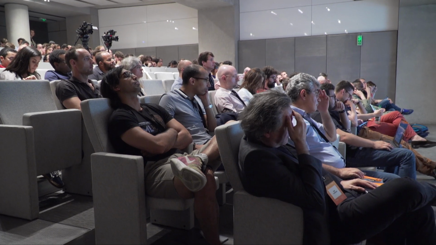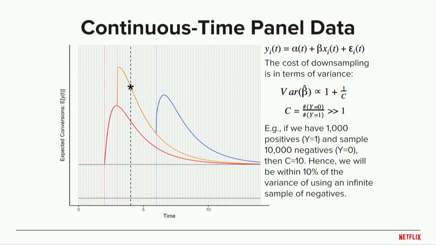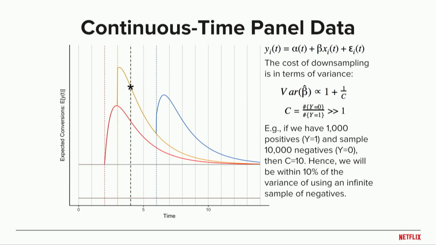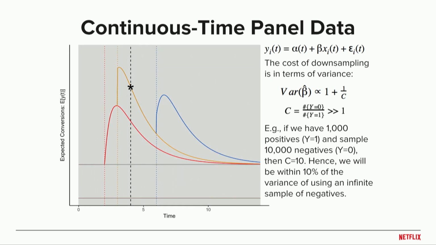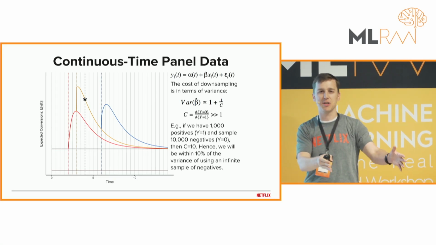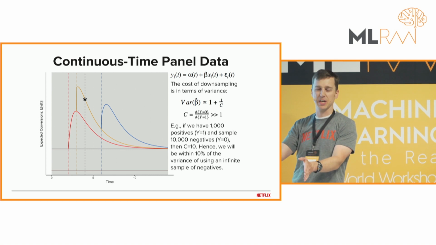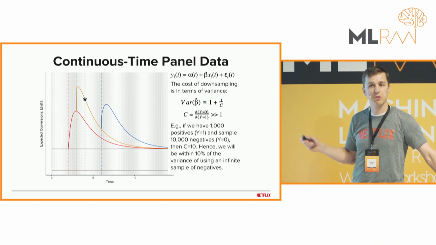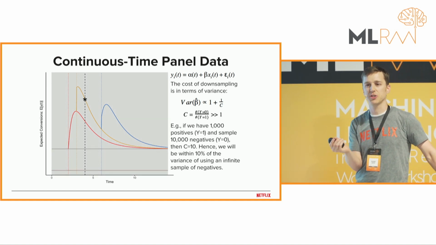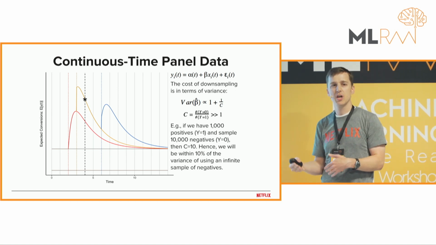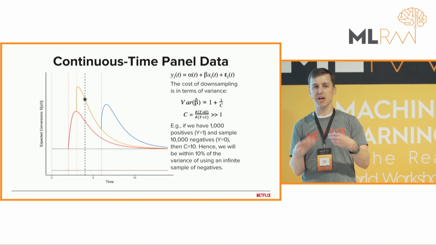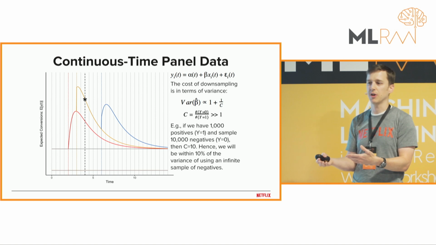I think the most important observation you can have is that the variance of our estimates of incrementality is going to be proportional to 1 plus 1 over the share of negatives to positives. So suppose, who here likes to do equal positives and negatives? You have half of your data set for a classification problem positives and half negatives. Well, according to this formula, you're leaving about 50% of the variance reduction on the table by taking that approach, because you could go and grab even more negatives, and just downweight them, and you would still have the same expectation, but you would reduce the variance of your estimates.